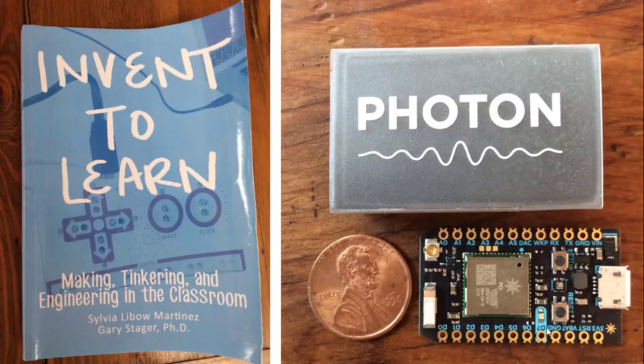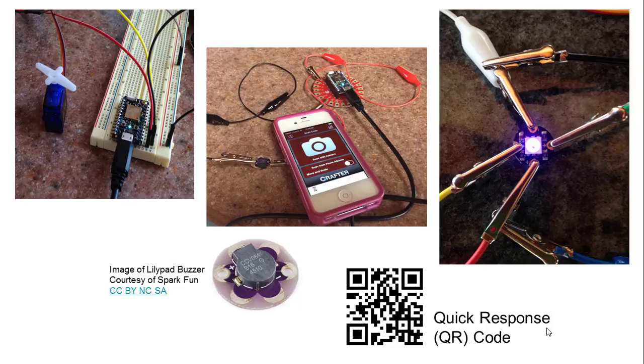My first step was to learn how to use a Photon, which is basically a tiny computer that can be programmed to do a lot of things, such as recording data from a sensor through commands sent over the Internet. Gradually, I learned how to control a small motor, play music on a tiny speaker called a buzzer, and change the colors and patterns of light. After lots of experimentation, I figured out how to use a quick response or QR code to trigger different behaviors on the Photon. QR codes are machine-readable barcodes used to store information — a person with a smartphone can scan the code to retrieve the information, such as a link on the Internet, which in turn sends a signal back through the Internet that can trigger a reaction on a small computer such as a Photon.